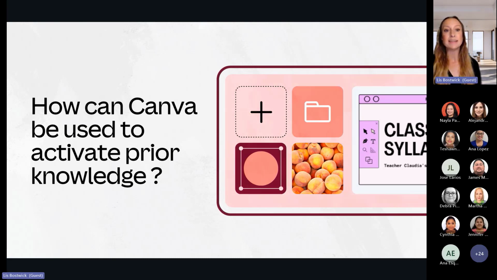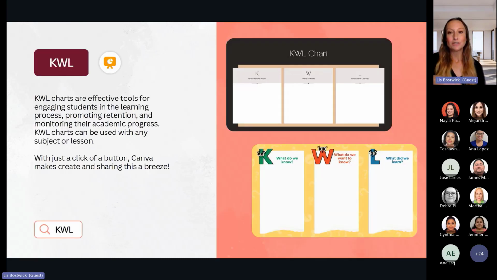And of course, we can always utilize Canva to activate prior knowledge. I love the fact that within Canva, you have lots of graphic organizers, the KWL charts. That's just a classic way to activate prior knowledge. And it's nice that anything in Canva you can download and print and share. But if you share it electronically or students open up their own, they can add their own text. There's a draw tool in Canva, which I'll demo in just a bit, but they can also add recordings.